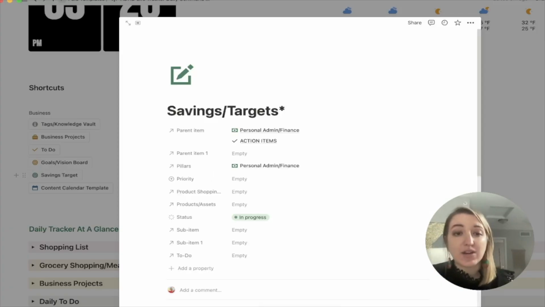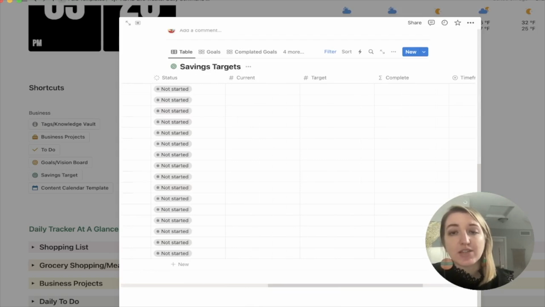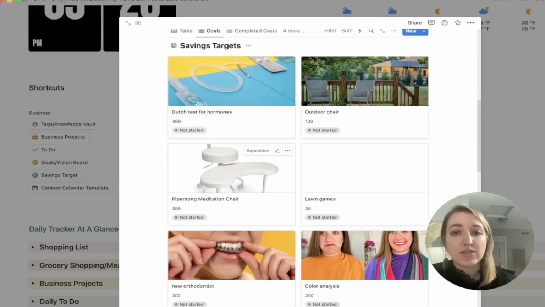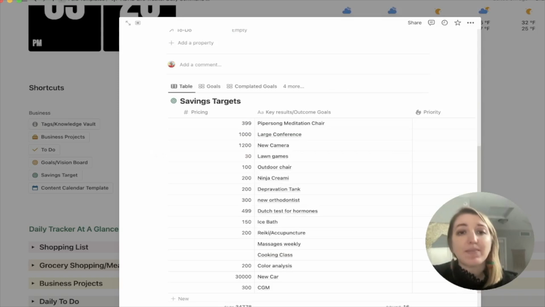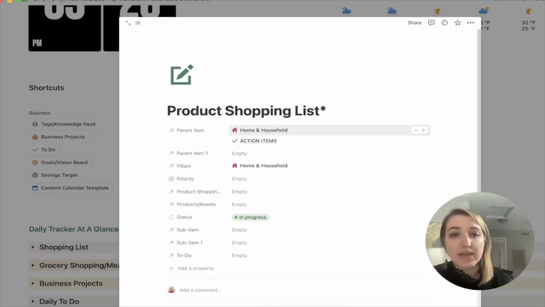The next one, saving target. This is a newish one. Very, very similar. You have the current and target goals for that. Maybe you're saving up for something. These are just ones that I had some ideas for, and you can see there's even images for some of these. Again, delete all these if you want. These are all ones that I've added to my savings target, and I just use them as example data. So you can literally delete them and start over with any of these that you have. Once you duplicate it into your Notion, it should be good to go. You can just delete all of the data.